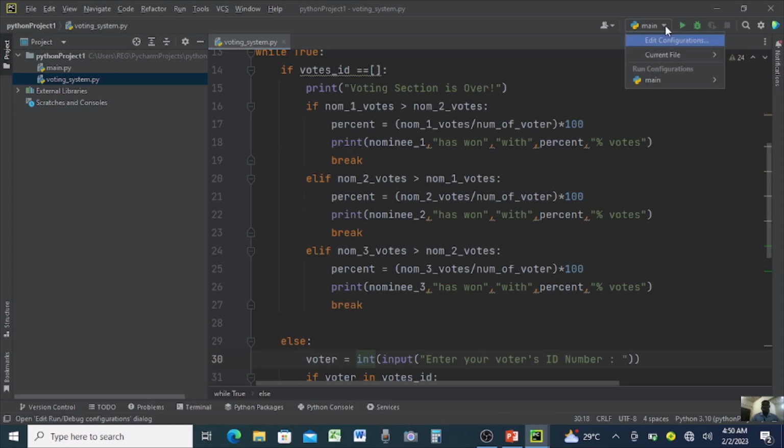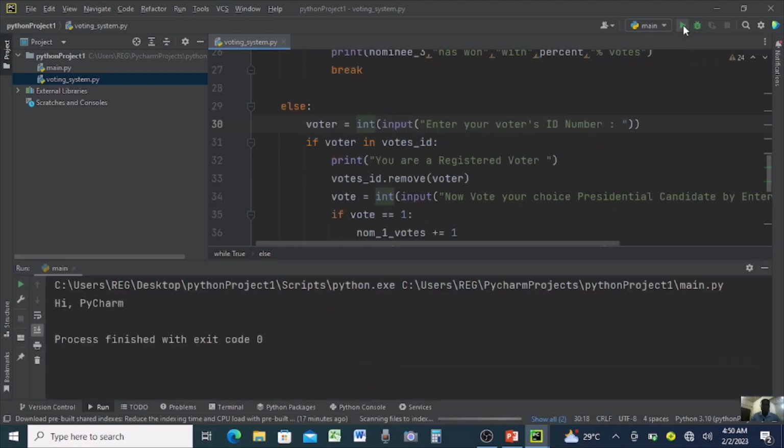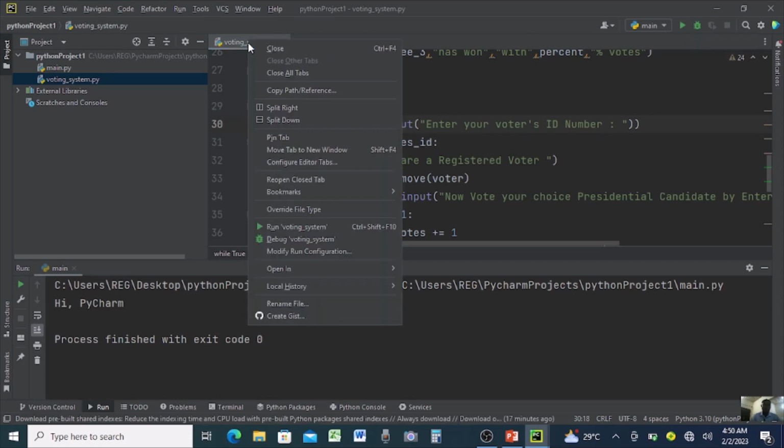So we are not running main, so we are going to run the program now. Sorry, let me run this program. Come here, click here. Let's see if I can run this program. Run voting system.